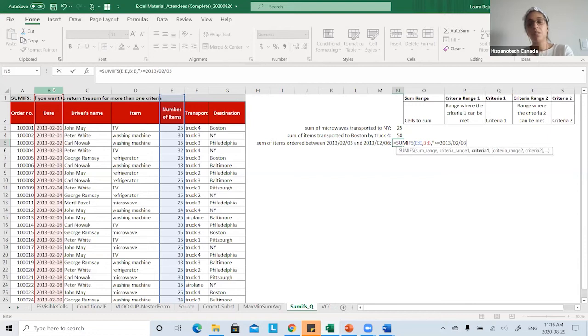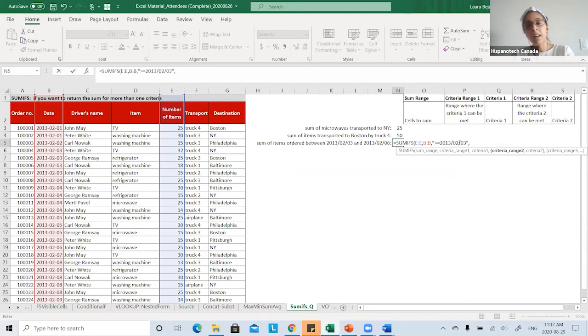0203. Here it is really important that you follow the same formatting of your date as you see here. I have year, month, and date, the same formatting as my column here: year, month, date. If you don't follow the same structure of formatting, it's going to give you a different result. It's going to give you nothing, right? So make sure that you have the same date formatting as your column. Date formatting is really important because sometimes you have date first, month, and then at the end year. So make sure that you have the correct formatting when typing here.